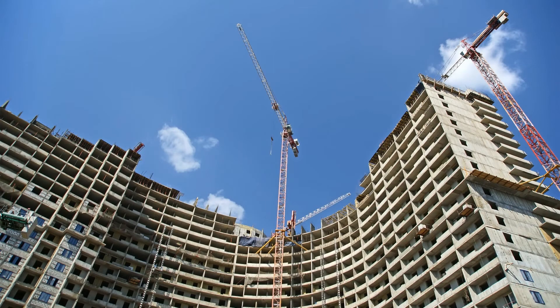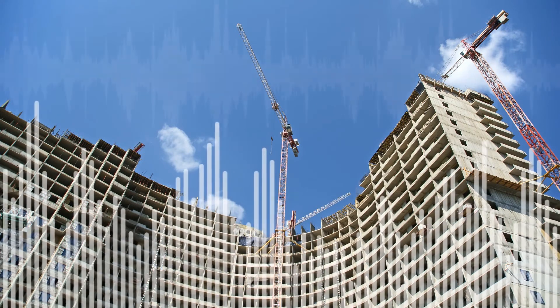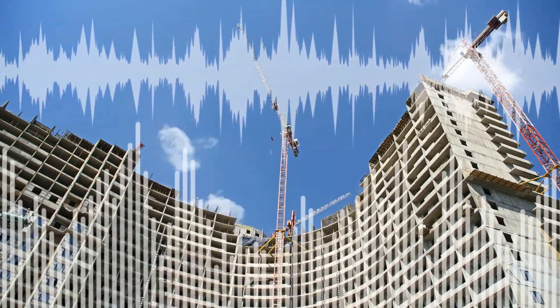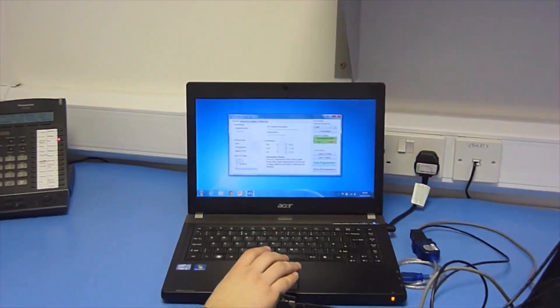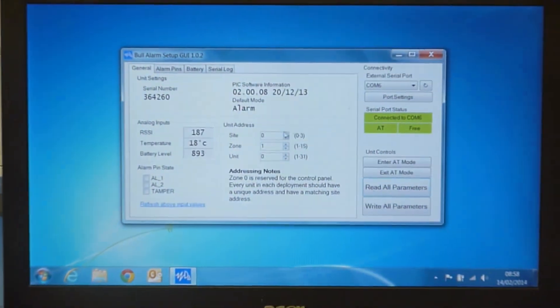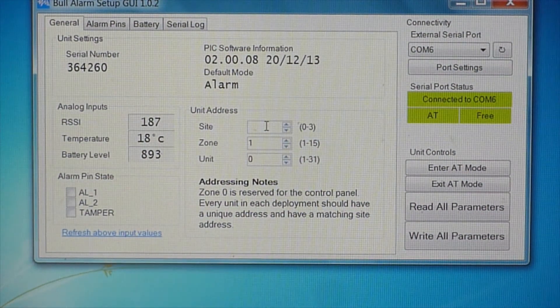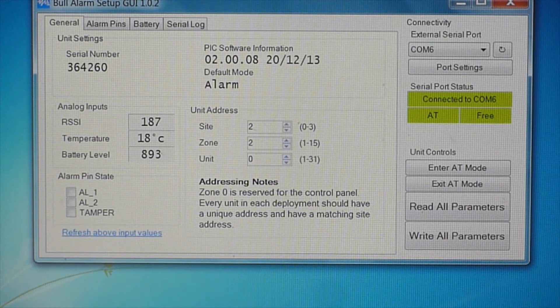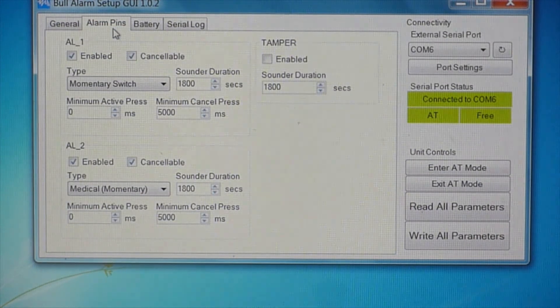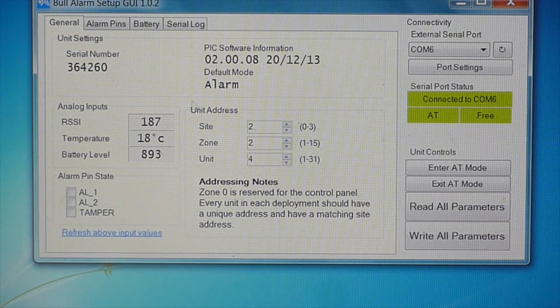The Cygnus system has been specifically designed for use in dense, concrete and steel-structured buildings and areas where there are many other radio frequencies in operation. Therefore, particular attention has been given to achieving an impressive connection range. Each Cygnus device is addressable, which ensures the minimum probability of clashes within the zone. A computer is required for this process prior to installation and would normally be completed by your Cygnus provider before arriving on site. Addressing and parameter changes will require training on the Cygnus software, which can be purchased in addition to the system. This software platform, known as the GUI, requires some initial training, but is built with simplicity in mind.